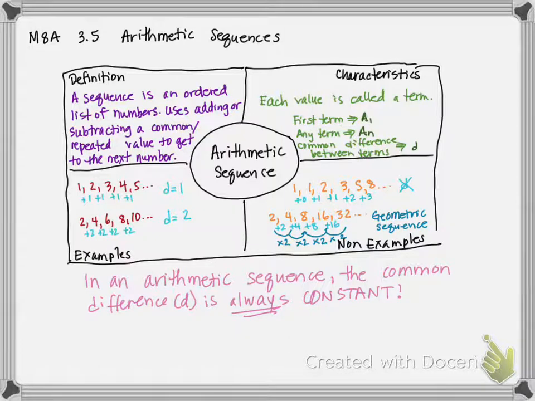Okay? Now, we're going to talk about a formula you're going to use to help you predict what number would be the 521st term. Okay, you're not going to sit there and count out 521 terms. If you do that, you won't get full credit for the question because it's about practicing the formula.